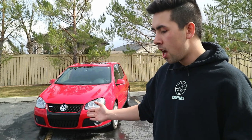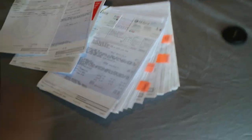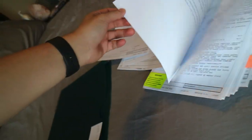But one thing definitely did stick out with this car, and as I read the maintenance records, I was blown away. Here's just some of the maintenance records. This isn't even all of them, but she had a very detailed folder with notes on every single thing that has happened to this vehicle. I don't want to really show it because I know a lot of her personal information is on it, but I have not once in my life seen this much detail in maintenance records. This is just unbelievable. There are so many ridiculous ones that I just could not believe.